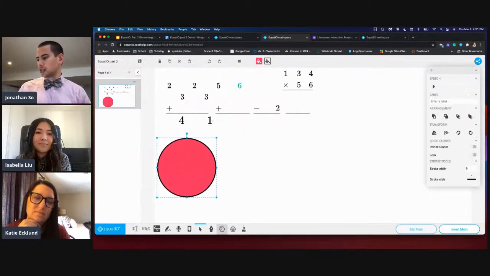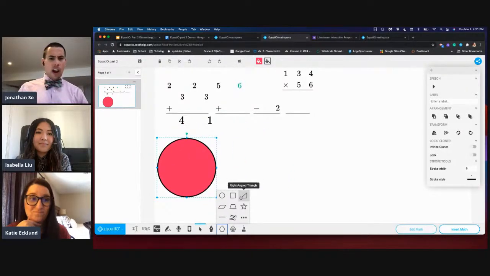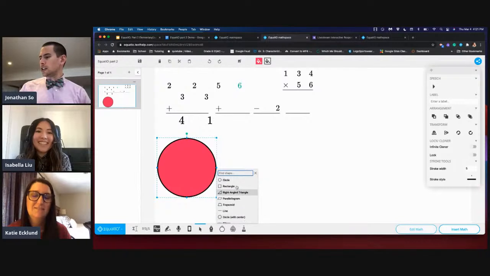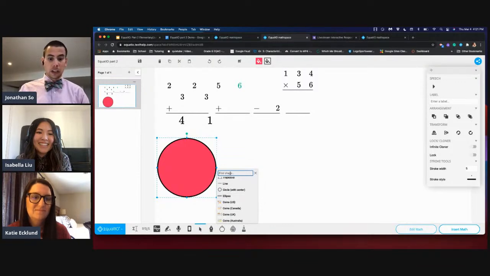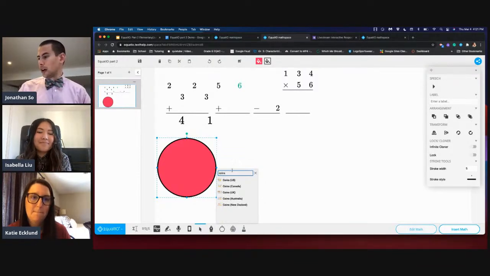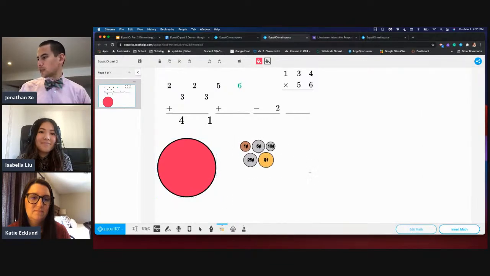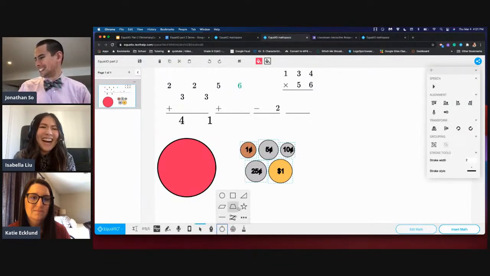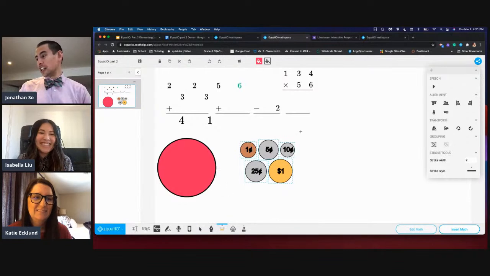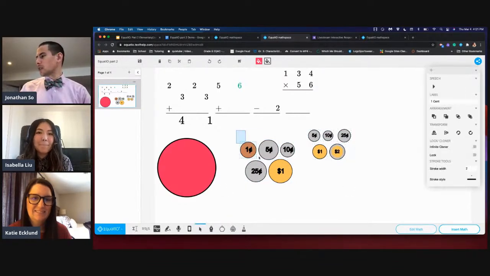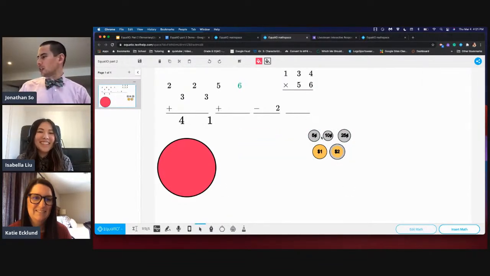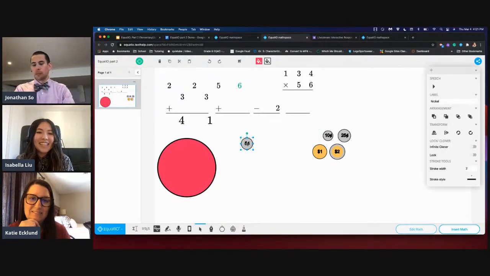Jonathan, you can insert a circle. Is that all I have? Circle, square, triangle, star? No. In the 3 dots, the sideways Timbits, folks, you have way more options that are here. And I know it's kind of small, but I can also search for things. So like coins. So I have my US based coins. Don't ask me why I picked US. I have the Canadian coins, which are so much better than our US coins right now. But so we have them there, and now I can start pulling them out.